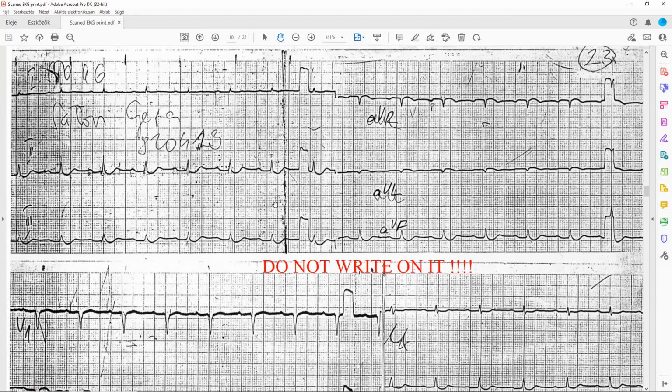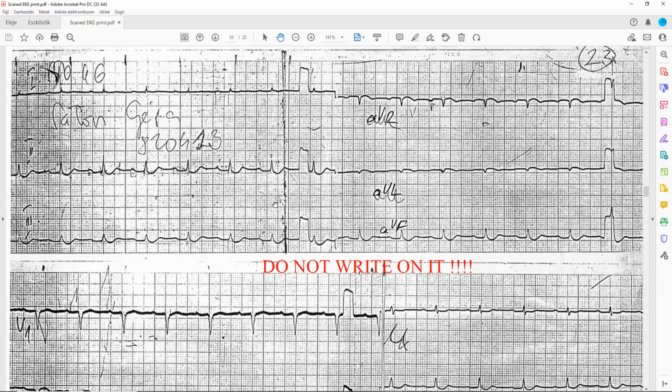Every P is followed by a QRS. The PR is longer and it's rhythmic. Where do you have the conduction abnormality between the atrium and the ventricle? These are called AV blocks. What kind of AV block is when we have an elongation of the PR, but P is always conducted? How do we call that situation?